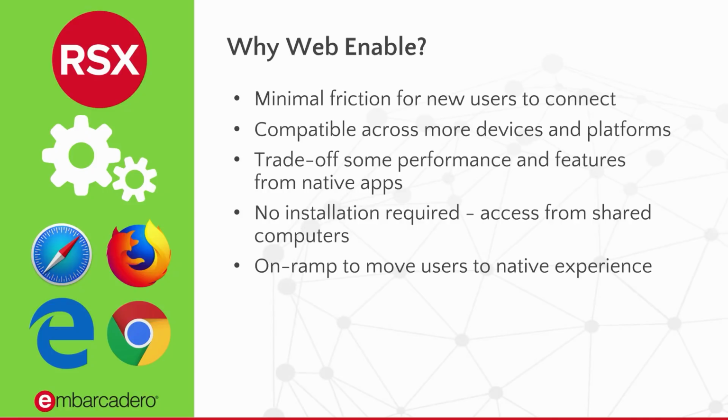It's also because there's no installation. Let's say, for example, one of your users has your application installed on their desktop at home and on their mobile device. They're in the library, for example, and they don't have access to their computer, but they need to get onto your application to do something. They can use the web interface.